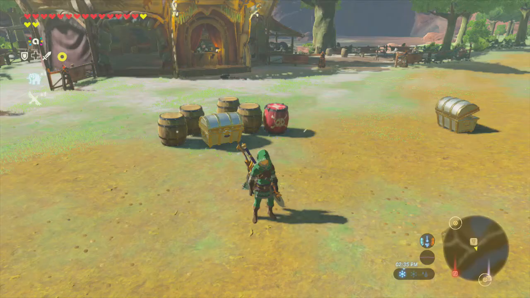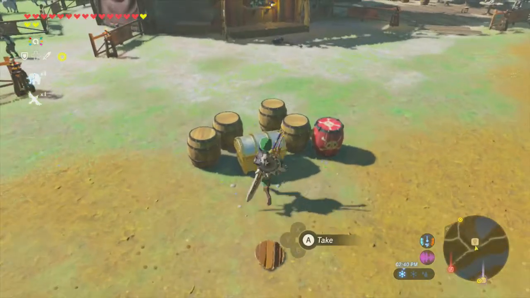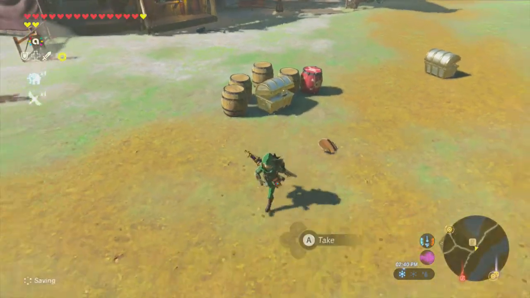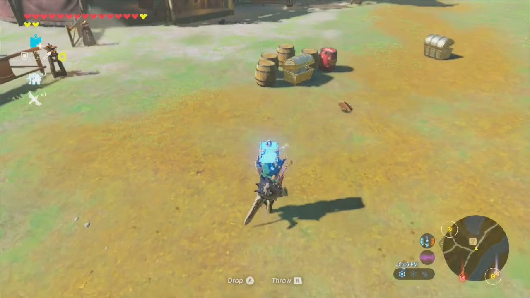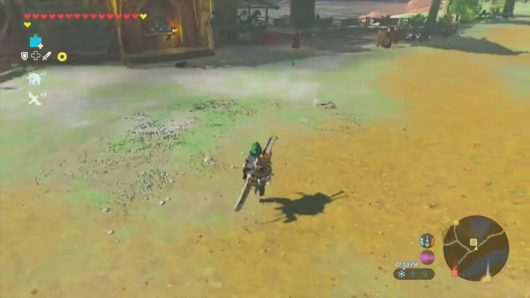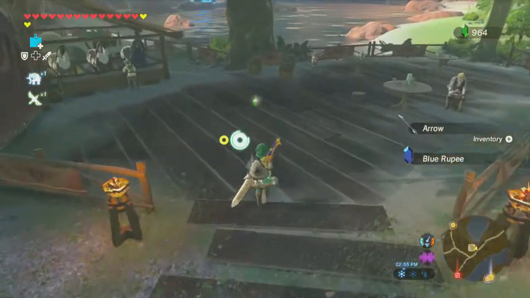I can sacrifice one pot lid. If I can hit the right button. Nice. The Night Shield is pretty good. It's a good thing to have. And now... blow those up! And there goes one of my hearts. I'm always a little too close to the explosive barrels. They've got more range than I figure they're gonna have.